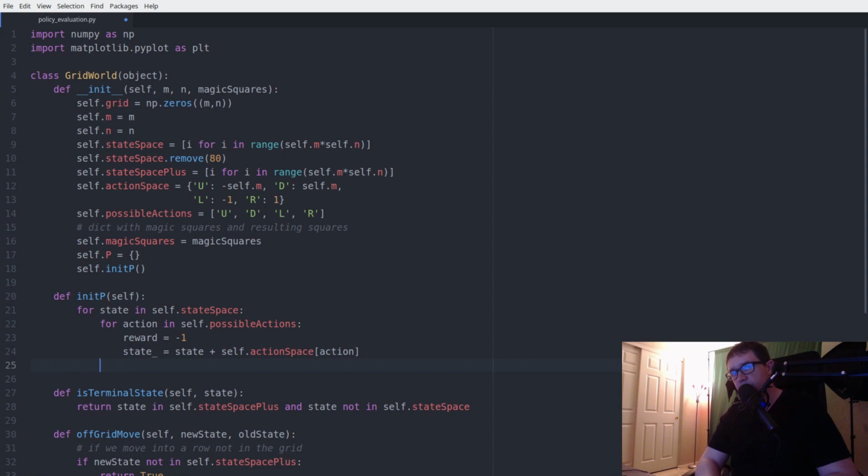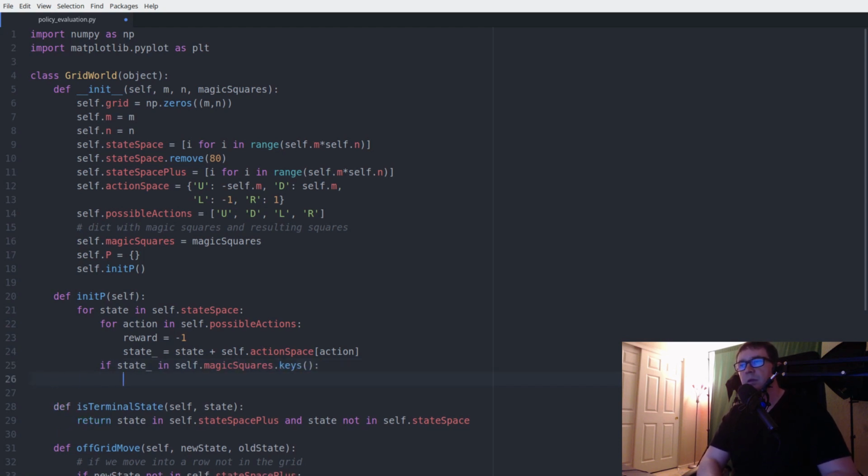So if we enter into a magic square, then we have to exit through the exit, right? So that means the probability of going from the entrance to the exit is 1, and the probability of anything else is 0. So if this new state is in self.magicsquares.keys, then the new state is whatever the resulting state is from that dictionary.